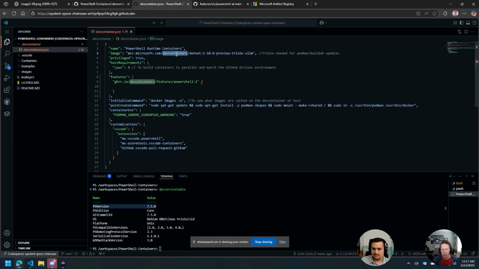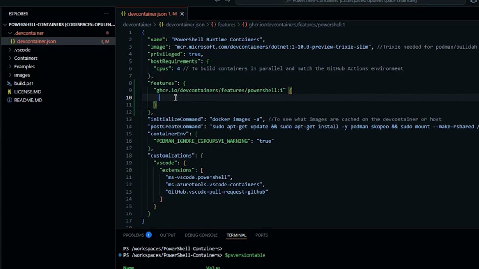But for this example, we're just using the .NET Dev container because it comes with a lot of stuff already pre-built in that we want. But then you can tune and tweak and customize them as you need, so that when people are coming to use your environment or use your dev container, they have their whole environment set up to go.